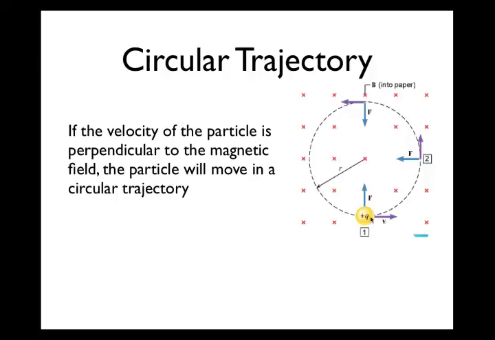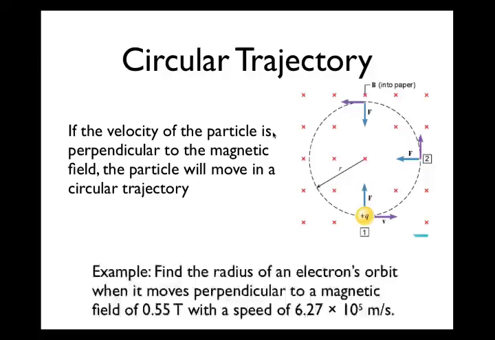So if I'm in a situation where the velocity is to the right and the magnetic field's into the page, I can use my right-hand rule to figure out that there's a force in the upward direction. A little while later, I'm moving in the upward direction. The magnetic field is into the page. The right-hand rule predicts a force directly to the left. Get to the top of the circle, my velocity is to the left. The magnetic field still into the paper results in a predicted magnetic force that's straight down, and so you'll actually get a circular trajectory as long as the magnetic field is uniform, meaning it has the same strength everywhere that the particle is moving in.